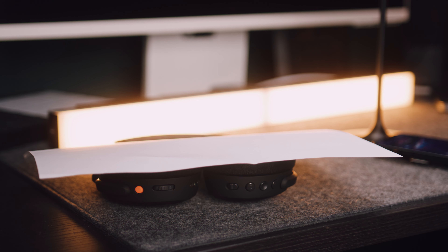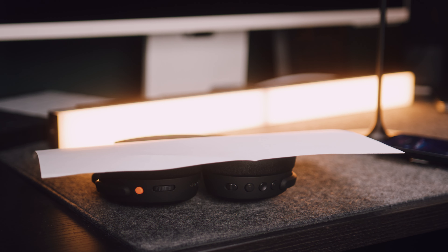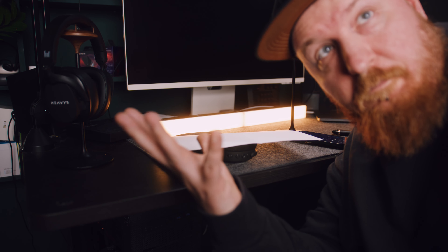As soon as you rotate the bass in via the scroll wheel, the bass takes over — and I mean that in the wildest and most brutal way possible. It's impressive, at least for a short amount of time. It's the most bass I have experienced in any headphone ever, and the outer shell even begins to physically rattle under the immense volume. The bass drowns out every other frequency by a mile — the only thing left is a tad of highs on the top end. Listening at the highest settings is fun for about 10 seconds, then it gets stale immediately. Getting it to a level that sounds okay to my ears was roughly around 20% bass, meaning 80% of what makes these headphones special is wasted.